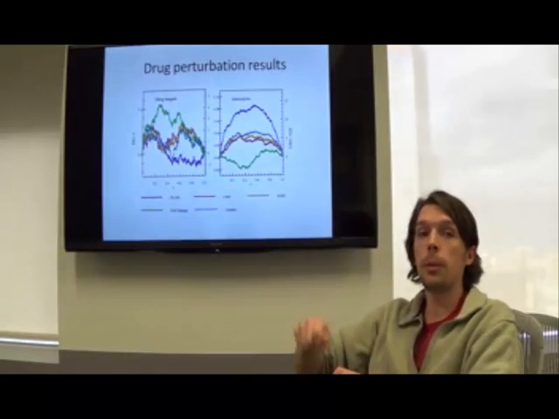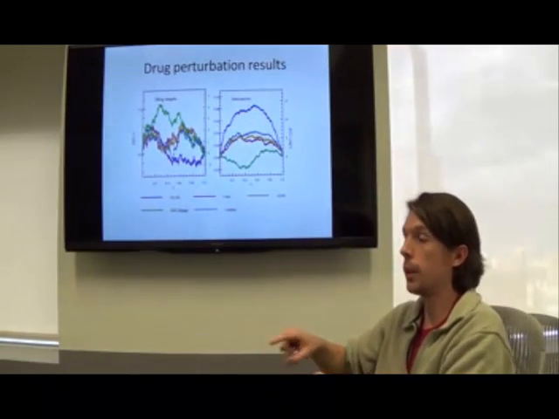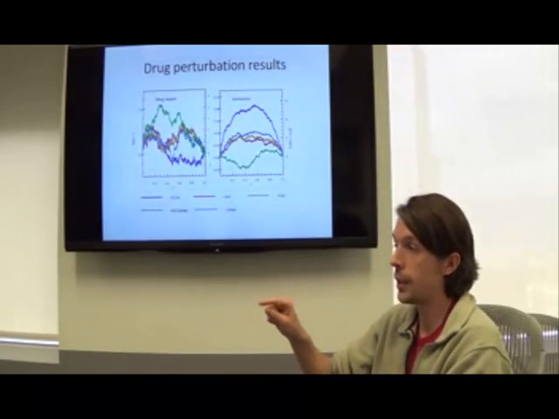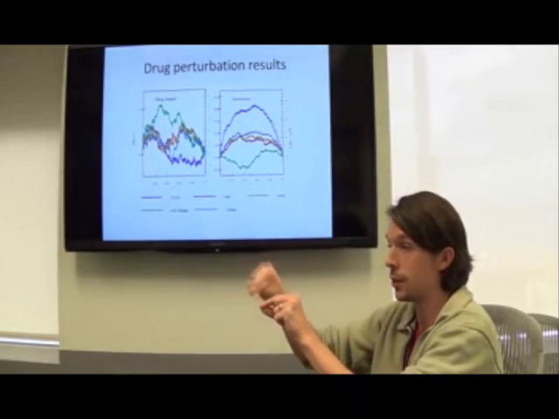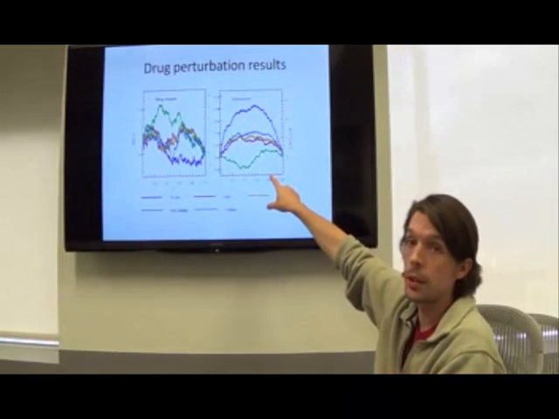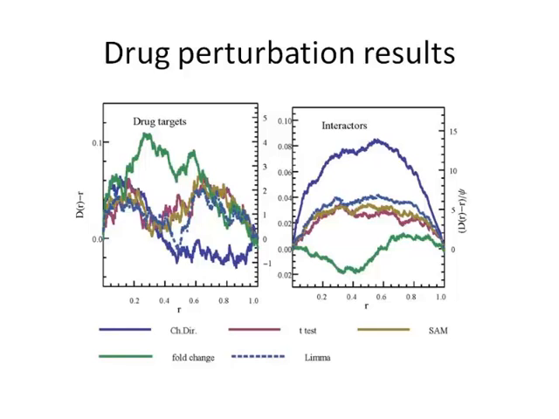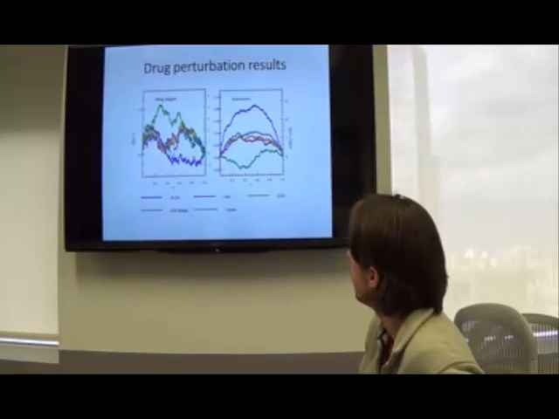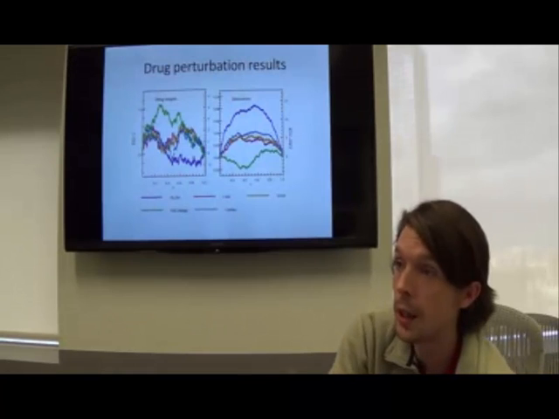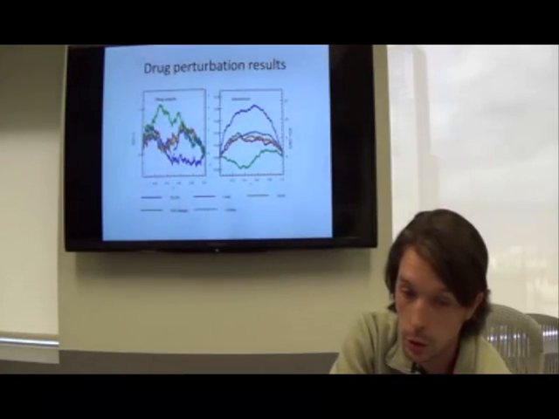But if you then go to the protein-protein interaction network and look for neighbors of those, so these are genes which encode for proteins which interact with the drug targets, then you start to see a signal again. The pattern looks very similar. Characteristic direction is again prioritizing these hypothetical correct genes much more highly than these other methods. So that helps reinforce the idea that we're doing a good job.